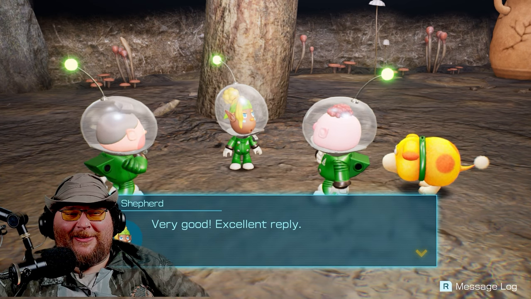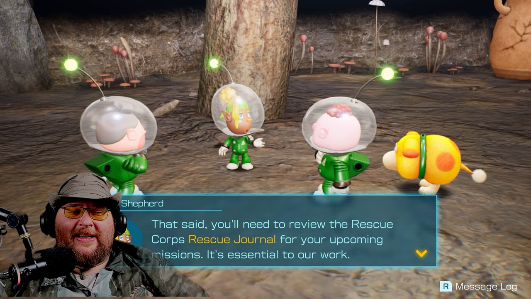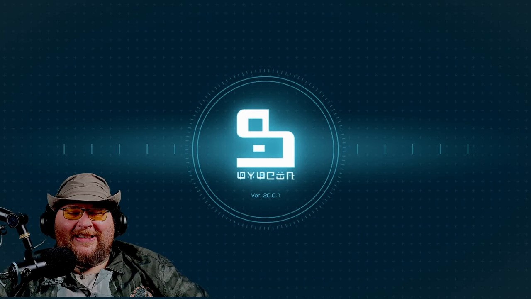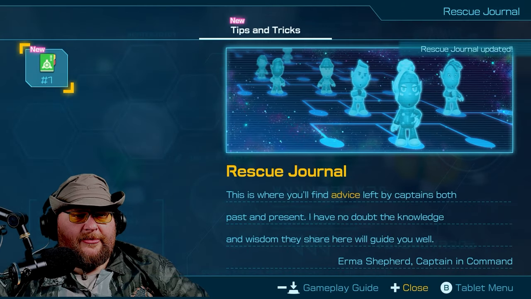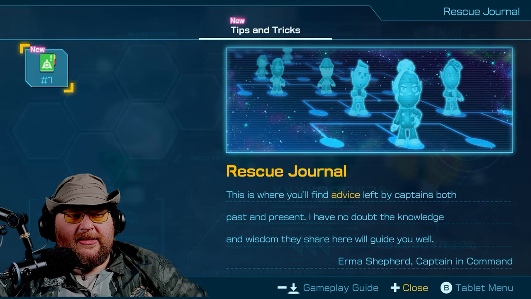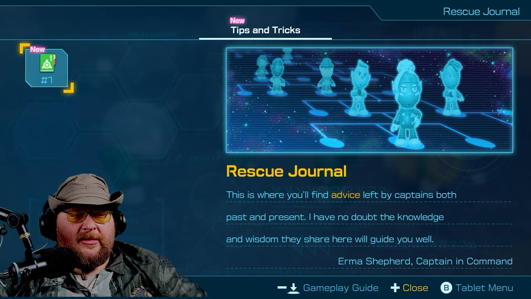Very good. Excellent reply. That said, you'll need to review the Rescue Corps Rescue Journal for upcoming missions. It's essential to our work. Oh my. This is so silly. Toucan play. Rescue Journal complete. This is where you'll find advice left by captains both past and present. I have no doubt the knowledge and wisdom they share will guide you well. All right. Can I close this?